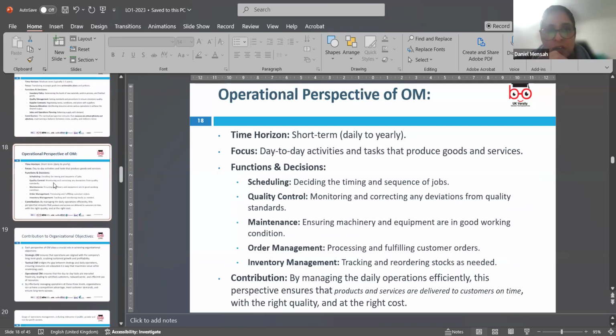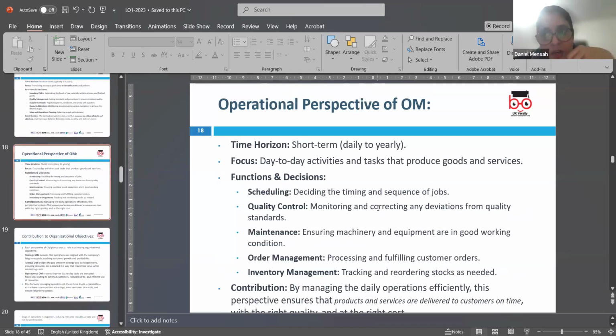So the operation level is going into further detail and it is a very practical level where you are physically doing the activities on a daily basis. These are day-to-day activities, physically producing the product and services. Like you are making the schedule and timing, deciding the timing and sequence of the jobs, and maybe making a schedule for your workers and their shifts also. Then whatever quality standard you have already set, now you are monitoring those things and checking if there is any deviation. You are not changing them, you are correcting them.